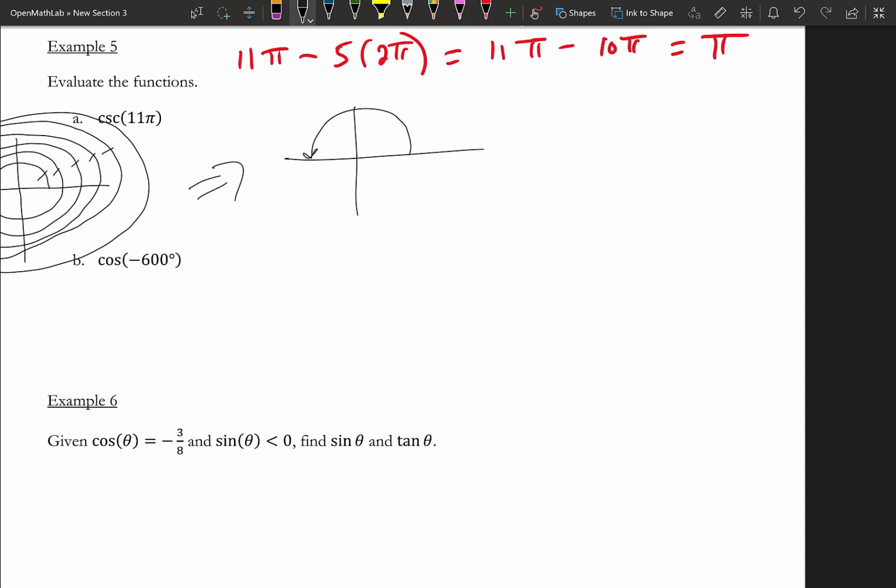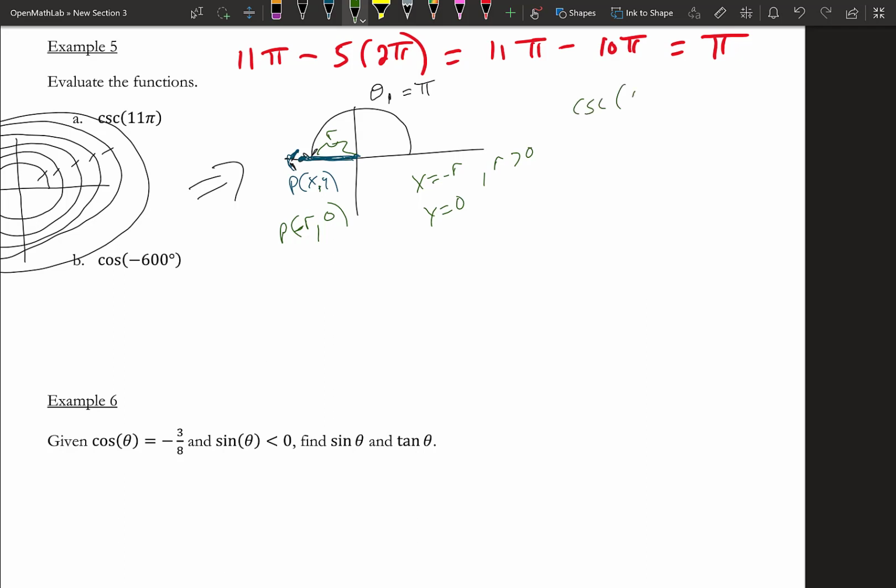So this is not equal to theta, but maybe we could call this theta sub 1, right? Because it's coterminal, which is pi, or 180 degrees. So then trying to find the trig function here, if we draw this, where this is point P, x comma y, then this distance here between P and the origin, remember, is r, and x in this case is just going to be equal to negative r, right? Because remember, r is always positive, so since the x value would be negative, we'd have to put a negative sign in front, so that would be negative r, and the y coordinate would be 0 since it's on the x-axis, right? So in other words, x is negative r, where r is positive, and y is 0, right?